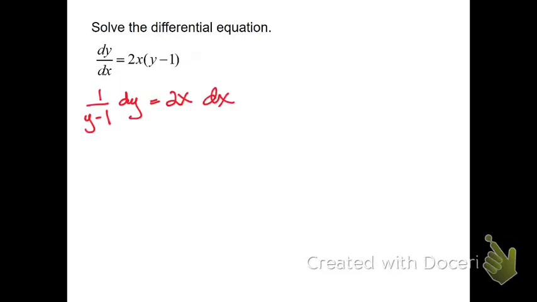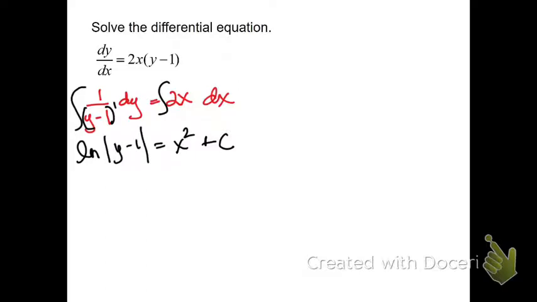So hopefully you did the first step with no trouble. Okay, so now when we integrate this, the right side, no big deal. That will be x squared plus c. Don't forget that plus c. On the left side, hopefully you remember this is really 1 over y minus 1 to the first power. And when it's to the first power in the denominator, that is natural log. So we have the natural log of y minus 1 divided by the derivative of the inside, which is 1.